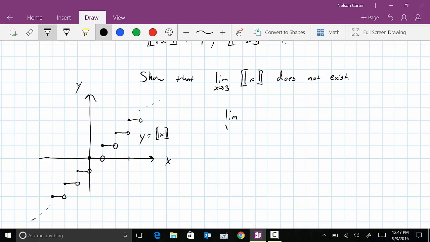What is the limit as x approaches 3 from the left of the greatest integer function of x? Well, if we're approaching 3 from the left, this is 1, this is 2, this is 3, from the left, it's always 2. Because remember, these are values like 2.9, 2.99, 2.999. Remember, they don't round up to 3. They're going to go to the greatest integer part, which is the integer to the left of it, which is 2. So this is equal to 2.